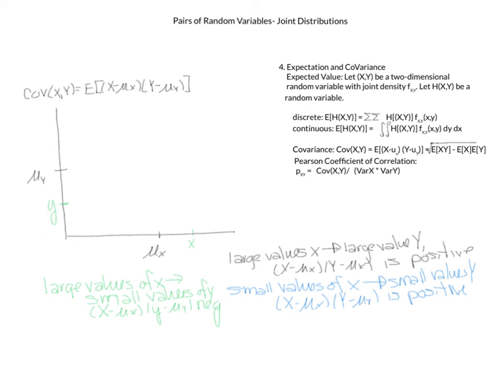And now if we go on and say small values of x correspond with large values of y, if we look at our product, x minus the mean is going to be negative. But the y minus the mean, because now y is relatively larger, is going to be positive. So the product, again, is going to be negative. So what we have is the covariance tells us about how x and y are related. If covariance is positive, that means large values of x are associated with large values of y, and correspondingly small values of x are associated with small values of y. If covariance is negative, that tells us the opposite is true. Large values of x are associated with small values of y, and small values of x are associated with large values of y. So again, the sign of the covariance tells you how x and y are related.